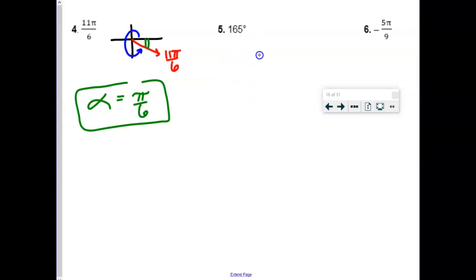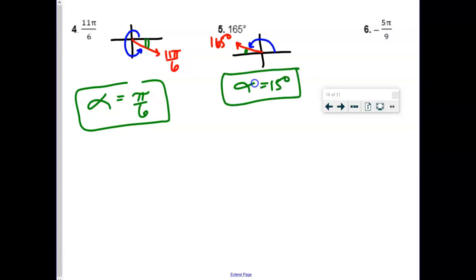Okay, 165 is not on the unit circle. Good news is it's in degrees. So I think about 90, 180, 165 would be right here. I've got to show my teacher I measured in the positive direction. And then this just becomes a cute little subtraction problem. How far away is it from the 180? 15 degrees. Reference angle of 15 degrees.